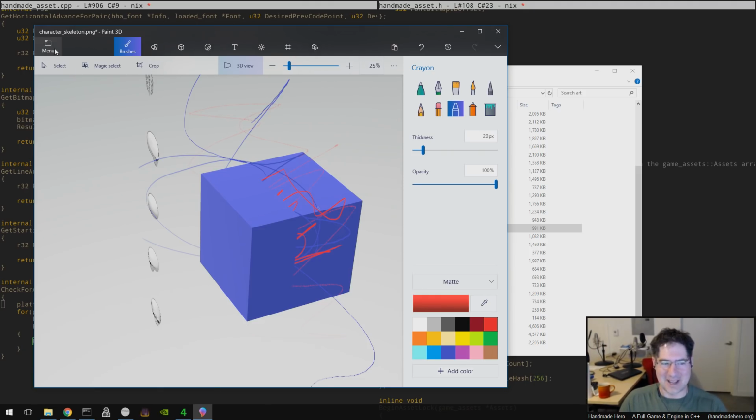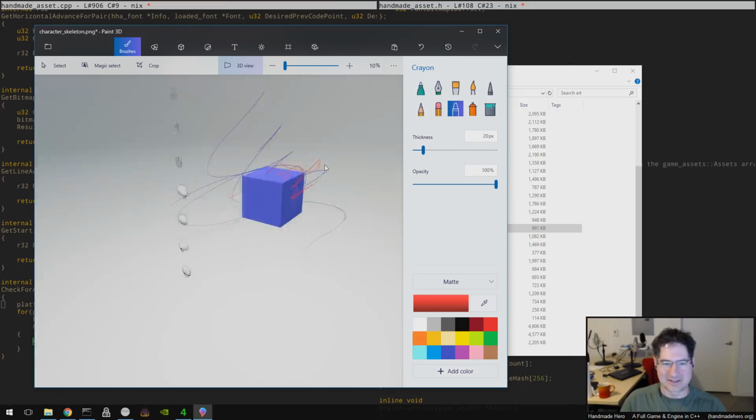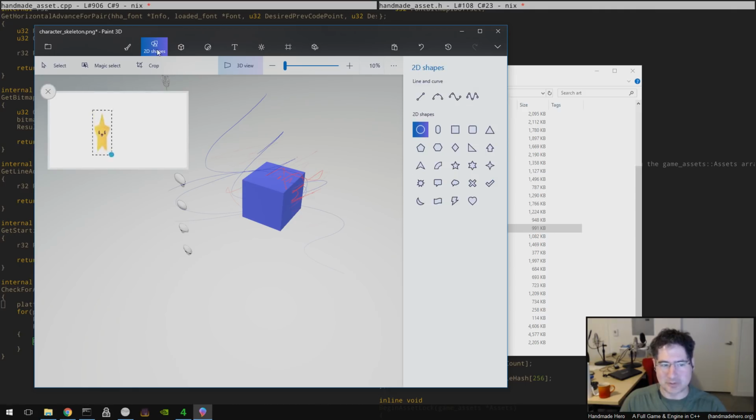Am I way off in left field here, folks? Please tell me if I'm being unreasonable. But it kind of feels to me like to call something Paint 3D, you have to be able to paint outside of the plane. But maybe I'm missing something. Like, is there a way to get some other plane so I can have like two planes or something? Oh, I can have a little sticky star, can I?